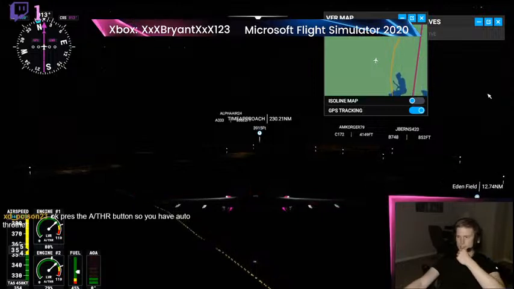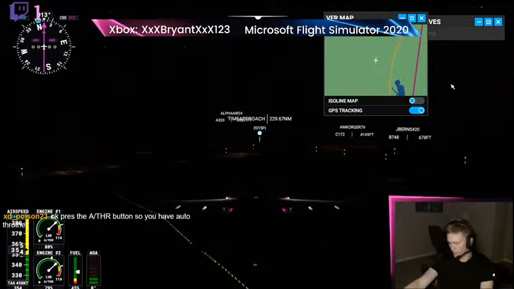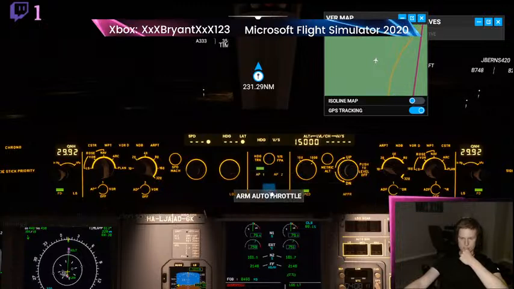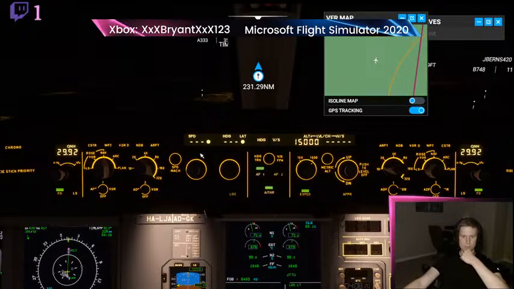Press the ATHR button so you have auto throttle. Okay, I have to look for that. I'm completely lost right now. So it's ATHR button. ATHR. Oh, right here. Engage arm auto throttle. What does the auto throttle do? Does that make it match the speed?